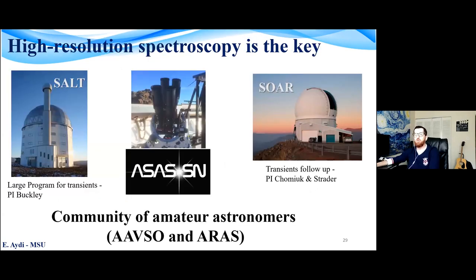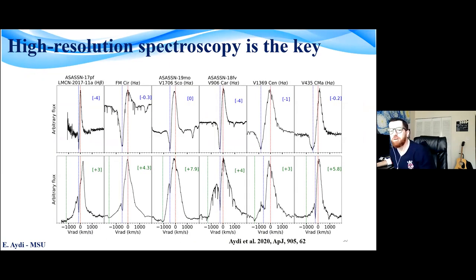So we use agile telescopes such as SOLAR and SOAR, and rapid nova discovery reports from surveys like ASAS-SN, as well as the contribution from citizen scientists, to try and observe as many novae as possible before they reach optical peak. And we found an interesting trend in all these novae.